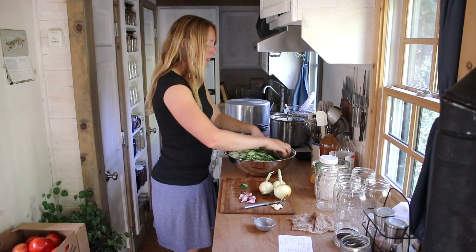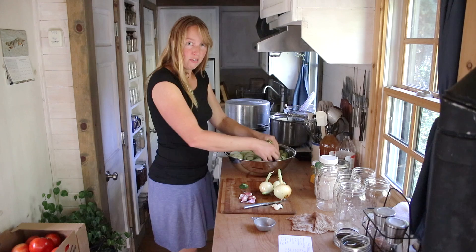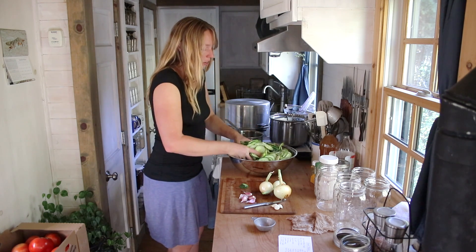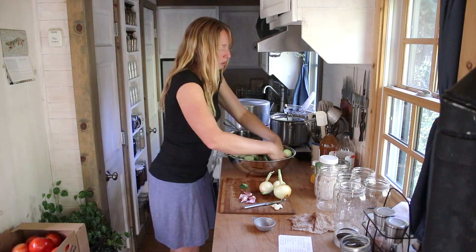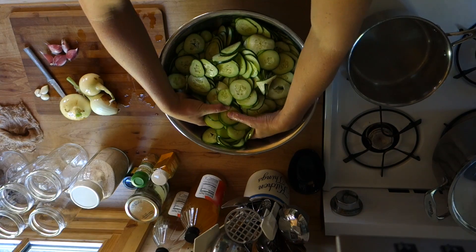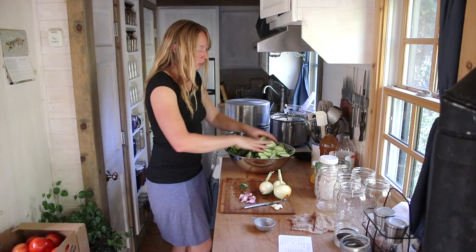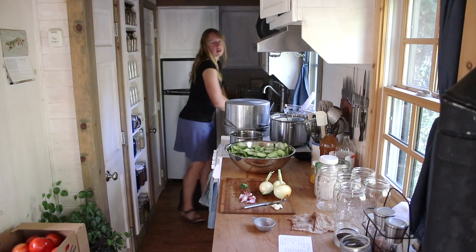If you want to make these really crispy, you can put them in some ice water and let them soak. I'm not going to do that partly because I don't usually keep ice in my very small freezer. If you really want crispy pickles, just cover with a little water and put a pile of ice cubes on top and let it sit for a couple hours. Most veggies, especially cucumbers which have lots of water in them, the salt starts to draw the moisture out. I've got my salt coated over them all and they're going to sit for just a few minutes while we make our brine.